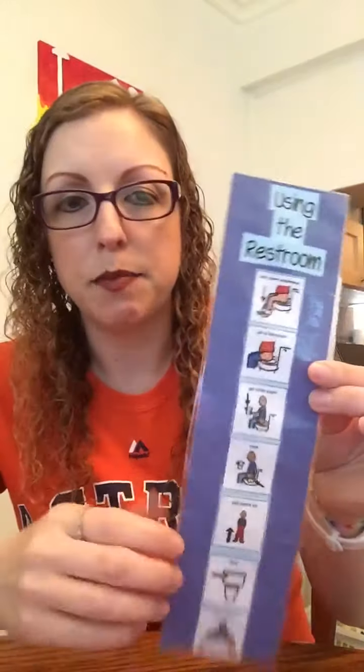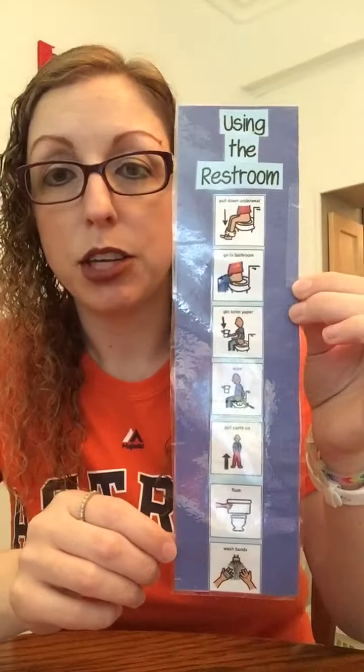So here's something that is good for using the restroom. Sometimes kiddos with autism can get really overwhelmed by every single step that's involved. So, for example, when my son was maybe 3 years old, if we were to say, we're going to go to the park, for him, he got bombarded with every single step that was involved in, we're going to go to the park. It was, I need to go to the bathroom, I need to get my shoes on, I need to get into the car seat, I need to buckle up, I need to do this and this, all these different steps, and that can be overwhelming, that can be very upsetting.